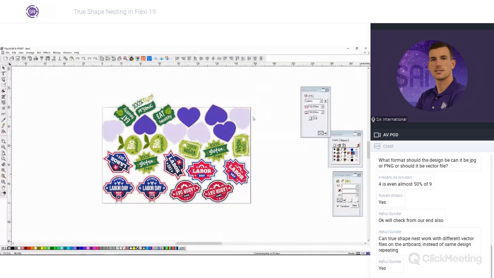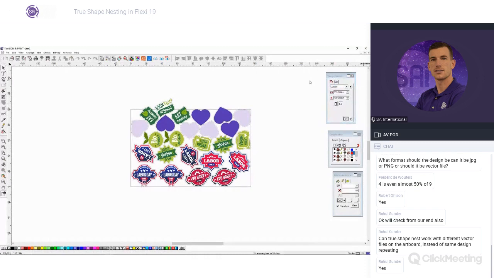Are there any questions regarding this use of the true shape nesting?